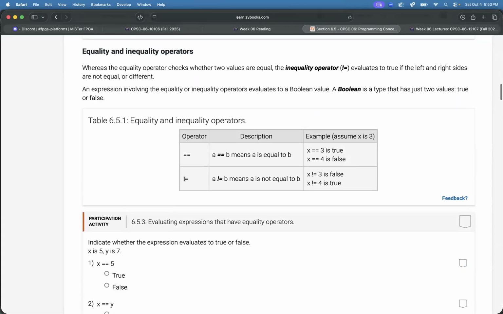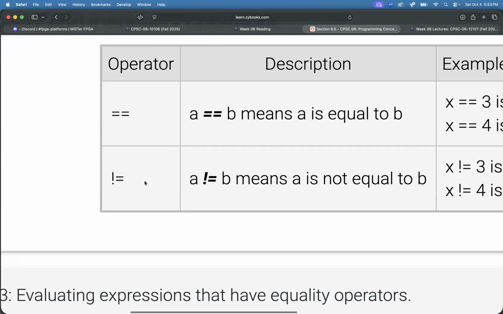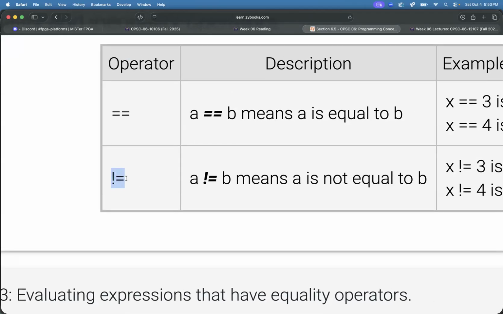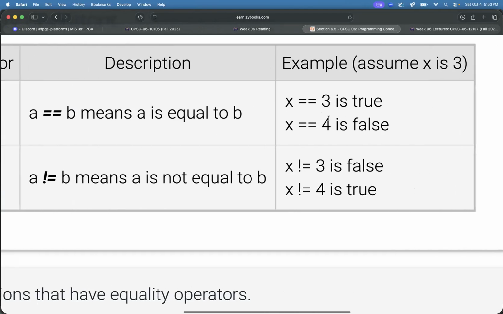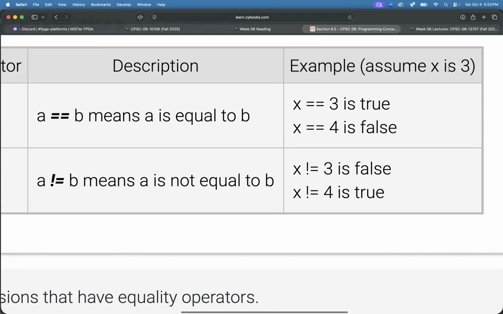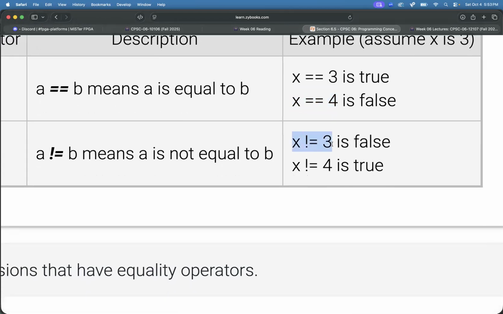All right. This is where they teach you the not equals operator, which I already mentioned. But exclamation point equals means not equal. So if x is 3, for example, 3 equals 3, that's true. 3 equals 4, that's false. 3 not equals 3, that's false, right?